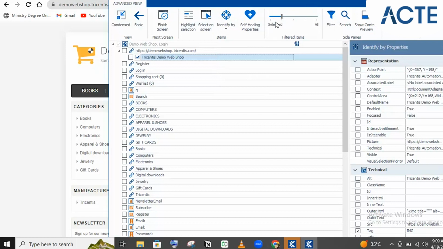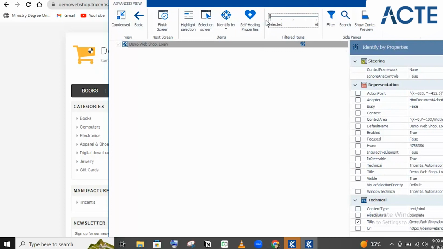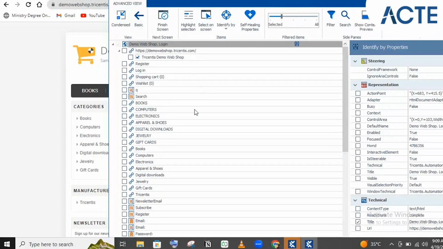And then this filtered item. It helps us to filter the controls that are showing in the advanced view. If I put it at the minimum, it will show only the selected controls. As I didn't select anything, it's not showing anything. If I keep it on the second point, it will show some controls.